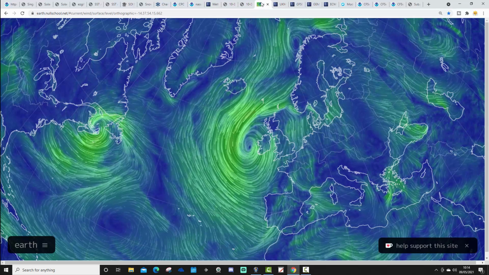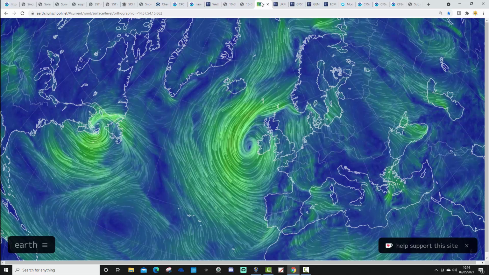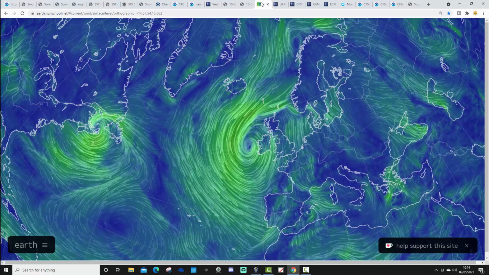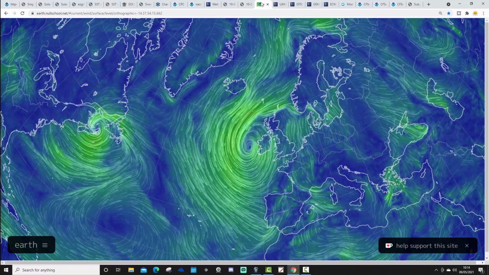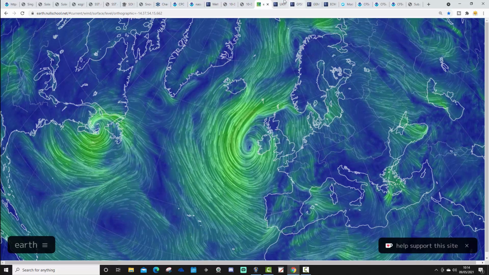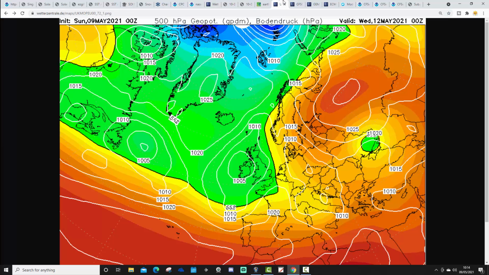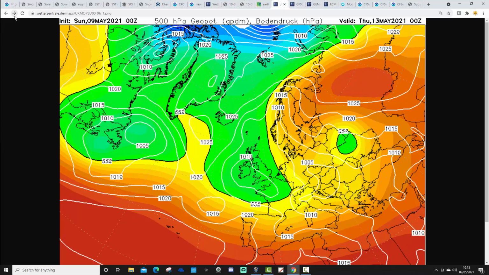The latest wind flow map from earthnullschool.net shows we've got low pressure sitting just to the west of Ireland, bringing in a warmer south-southwesterly wind today. But of course, it is unsettled. With low pressure, it will be. This is how the UK Met Office is looking for Wednesday. That low pressure is still in over the country, bringing further showers, if not longer spells of rain.